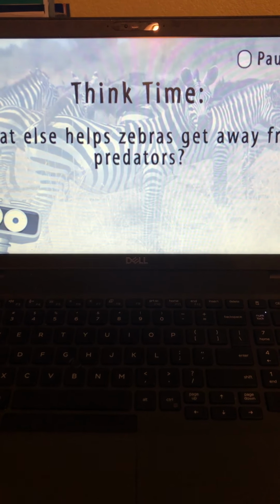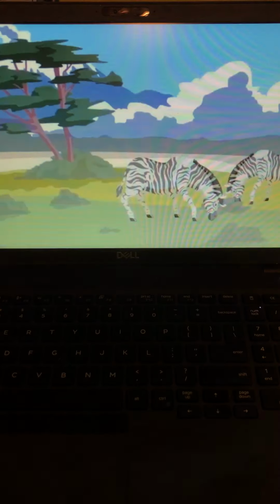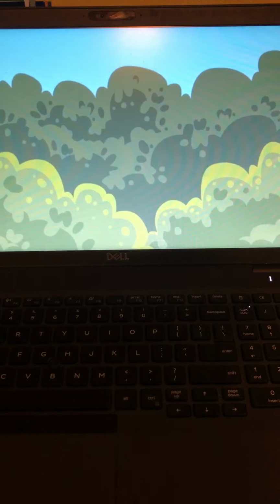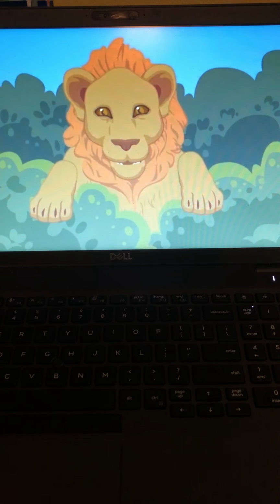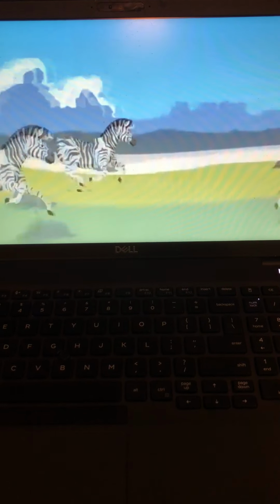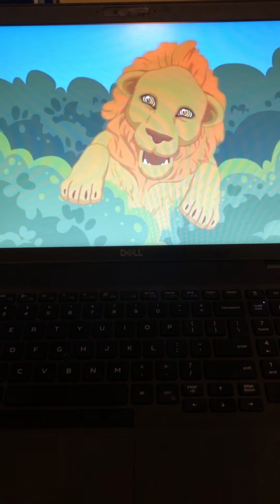Is there anything else besides speed that might help zebras escape predators? This one's a good question. What do you think? Good thinking. Many animals have special colors and patterns that help them hide in plain sight. Zebra stripes are a kind of camouflage that blend in with the shade and sun in the grasses where they graze. They also look confusing when the herd starts to run, so that it's hard for a lion to pick just one out of the group. So that's one pretty convincing body covering.